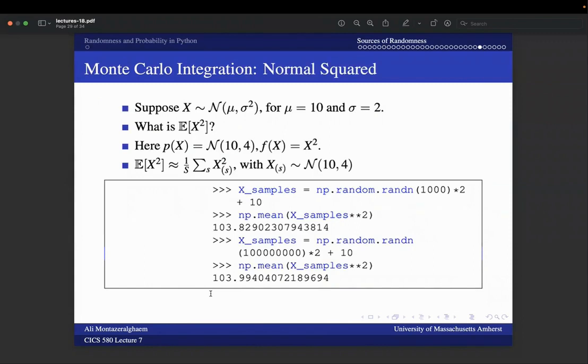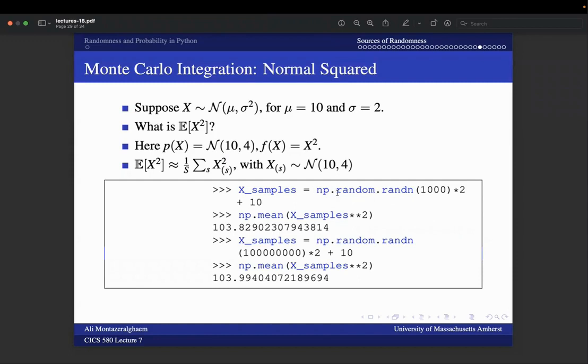So if we want to do that in Python, we already saw that we can get a random variable from a normal distribution from NumPy by calling this function, right?